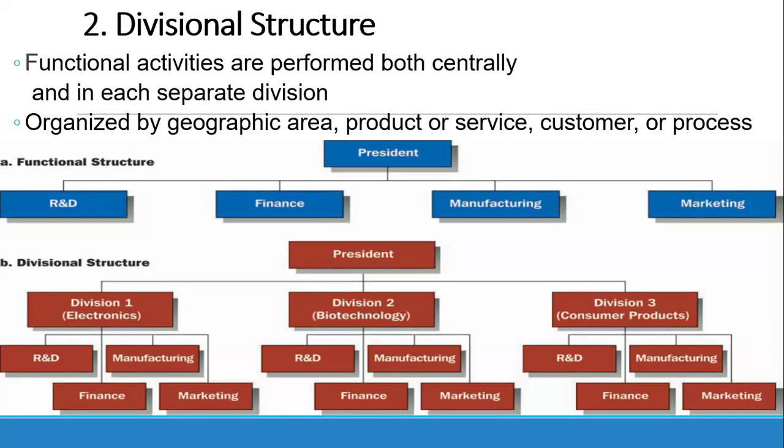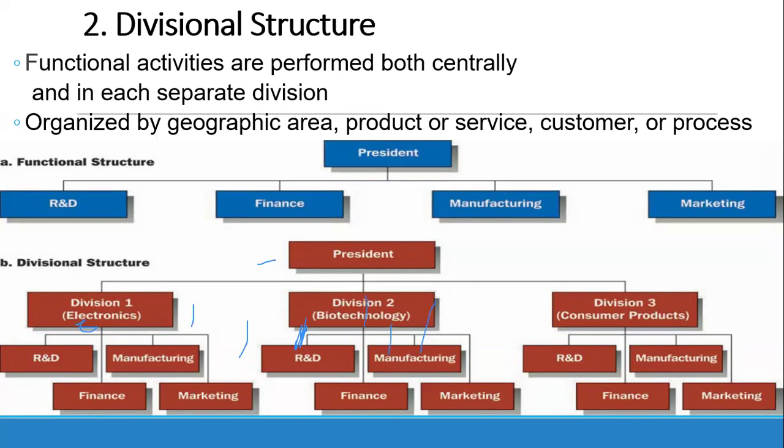It's under Division 1. The chain of command for research and development will converge beneath it. For manufacturing will also converge there. And for finance, it will also converge beneath. Now, the same can be said about Division 2. So the chain of command under Division 2, when we take research and development, will converge beneath them. For finance, will also converge beneath here. For marketing, will also converge beneath here. Then the same can be said about Division 3. So the chain of command under Division 3, as far as manufacturing is concerned, will converge beneath here. For finance will come here, and therefore research and development will come here.